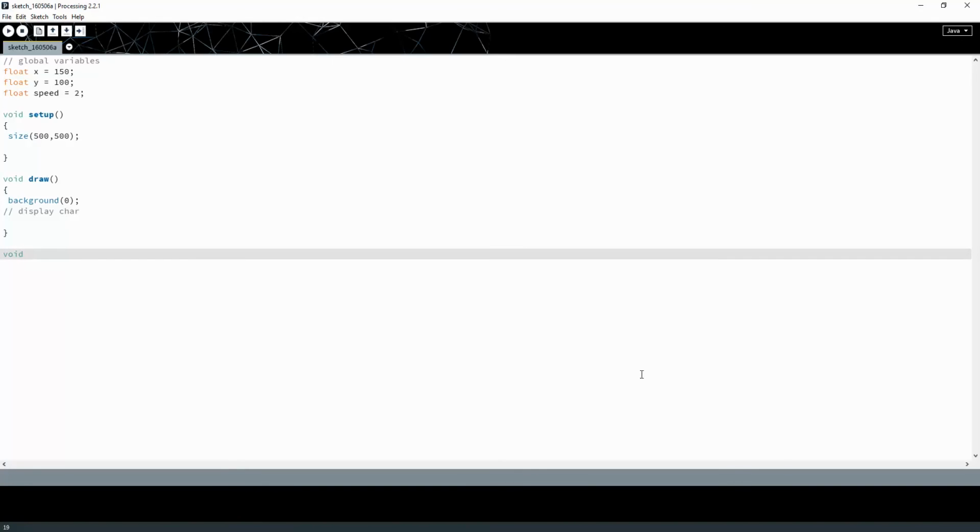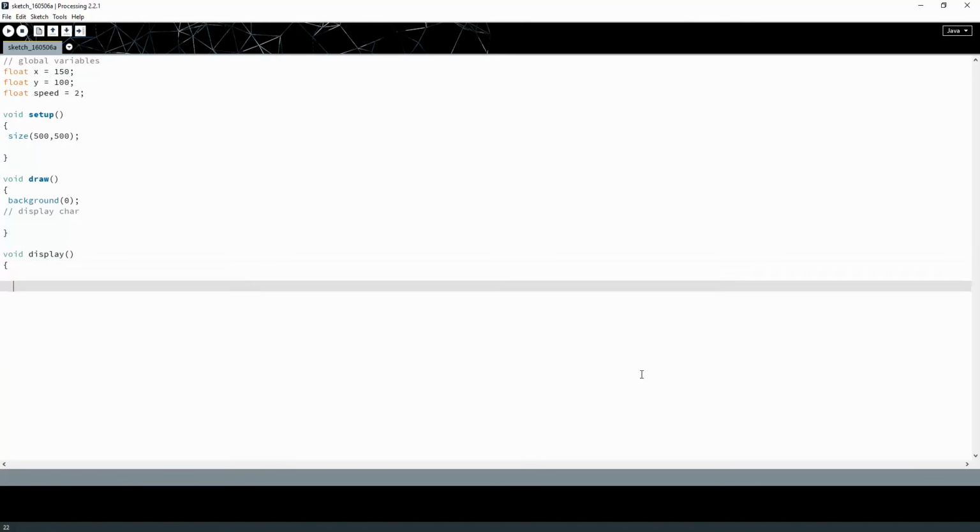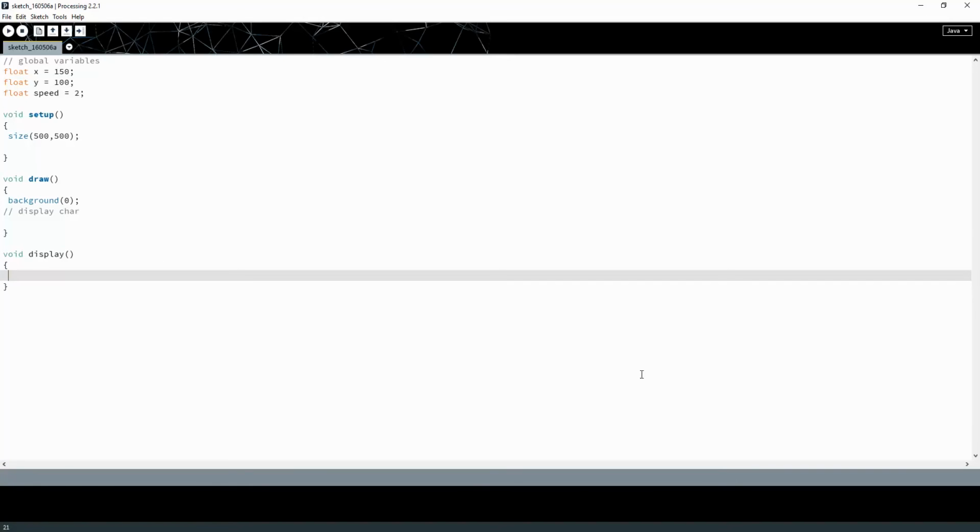So we make a display method, and inside here we will have the color, which will be fill, of the character or ellipse. This can be changed at a later stage, but for now we'll just make it a green ellipse. Usually characters are made out to be green and enemies red, but for now we'll just have the green.